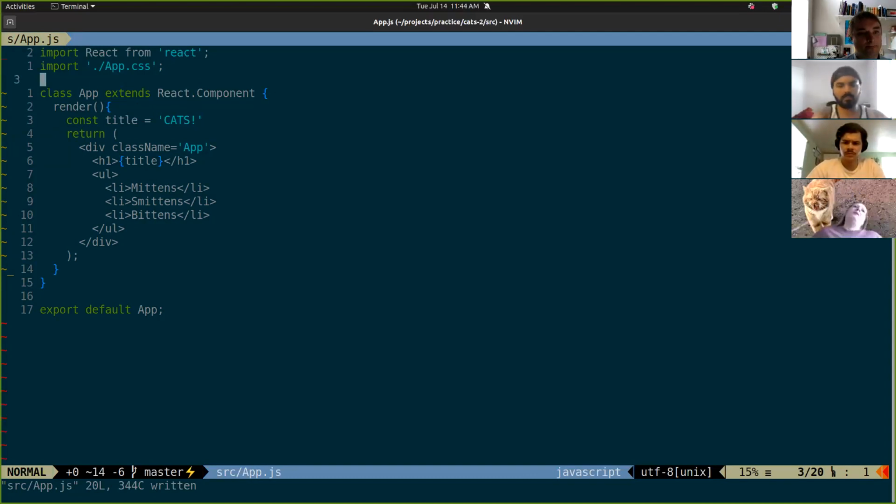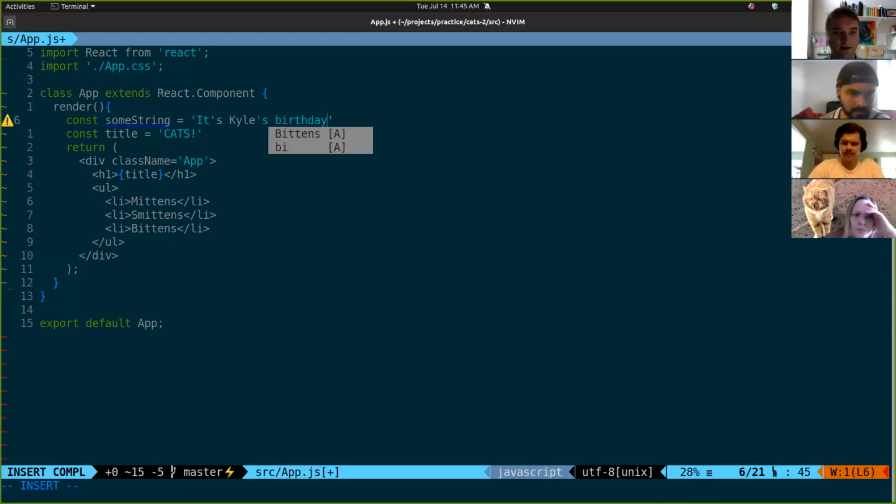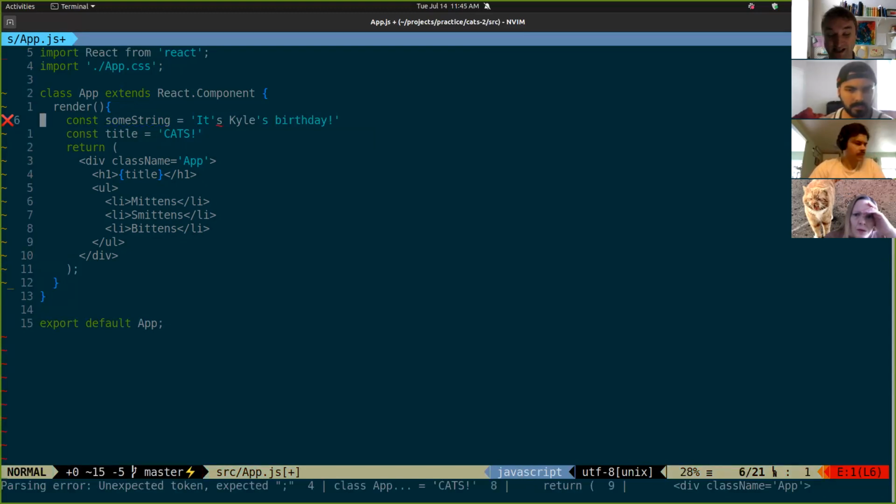By the way, a logic-based reason why I think people should prefer double quotes over single quotes is you need to escape whichever one that you're not using if it just happens to come up in the string. So if I do something like some string equals, and I put it in single quotes, and I go, it's Kyle's birthday. It's not, but you see the problem? It doesn't know what is part of the string and what isn't. So the solution is you escape those. If you put backslashes in front of them, see how they turn a different color? That's how you do that.